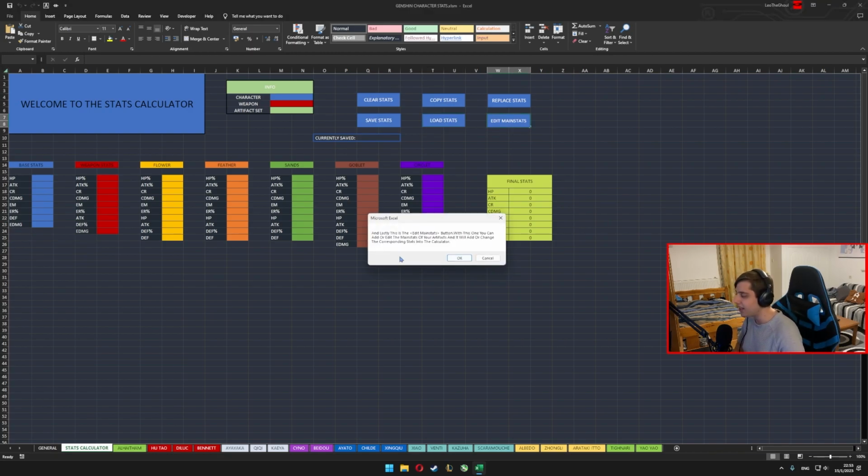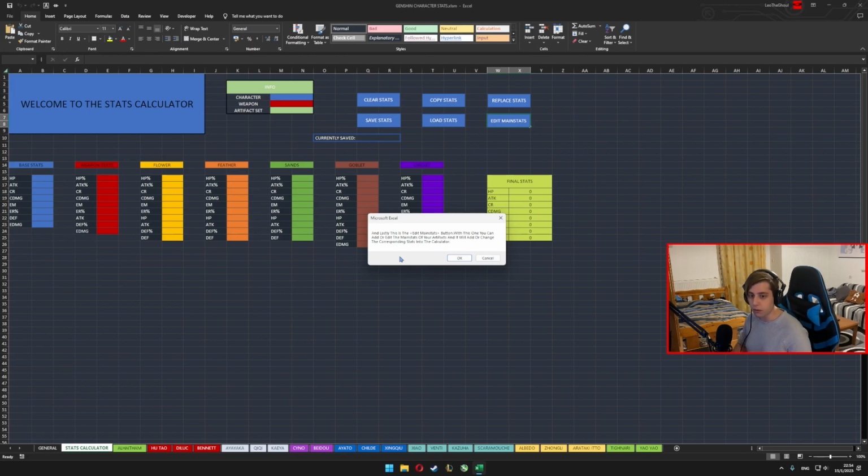And then lastly is the edit main stats button. With this one, you can add or edit the main stats of your artifacts, and it will add or change the corresponding stats in the calculator. Once again, pretty straightforward, right? Your sands, your goblet, and your circlet have some main stats, and you can edit them using this button, or add them if there isn't any, like right now where the calculator is bare bones.